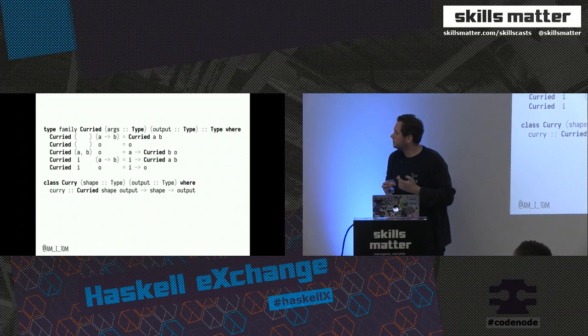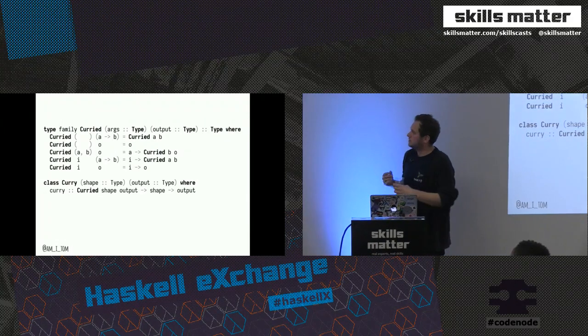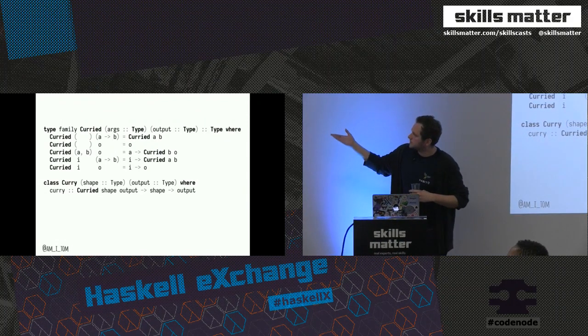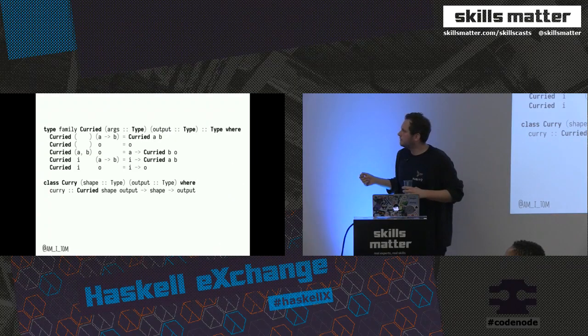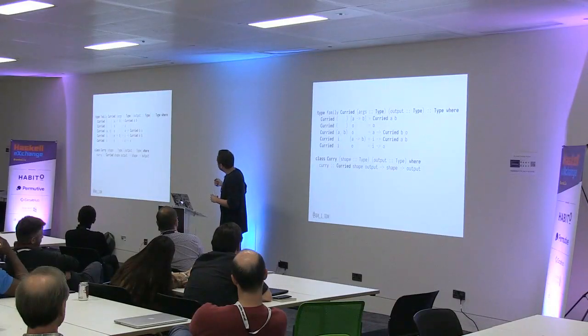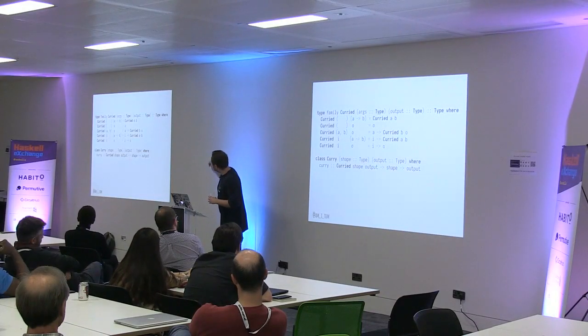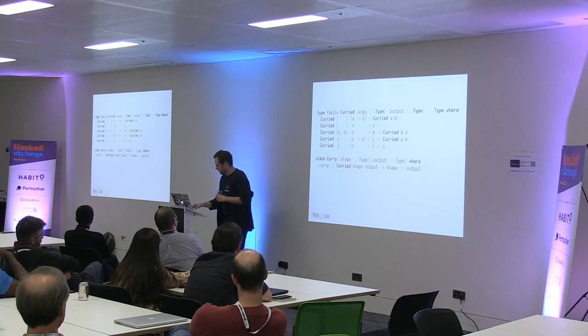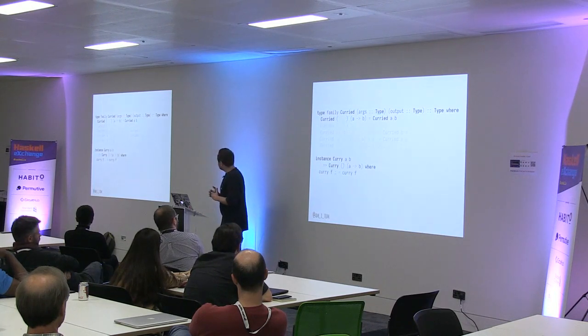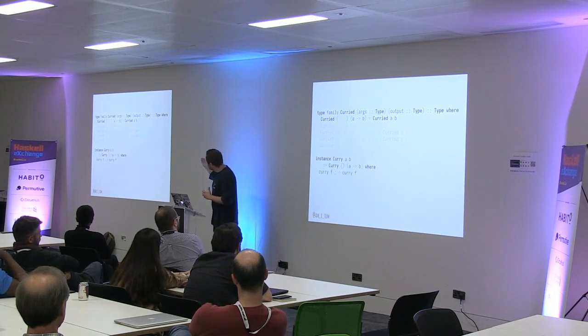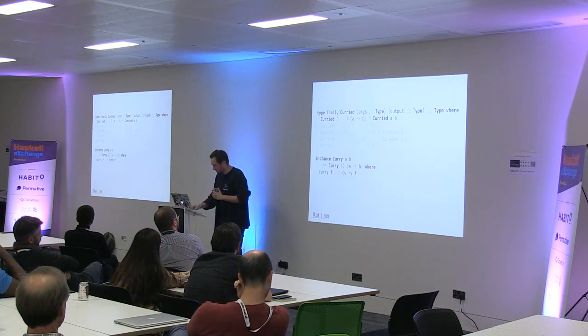So something we may not be familiar with, because in Idris we're used to the interface syntax. This is called a type class. It might be class, I've never been sure. What we do is we take the shape of the function and the output we want it to produce, and based on those, we'll do terrible things. So first case is pretty straightforward, right? We just ignore the argument and carry on.